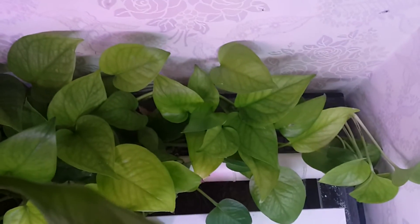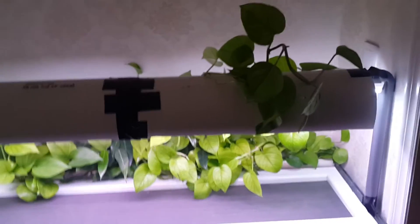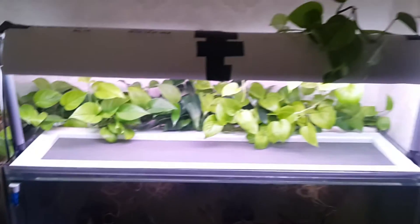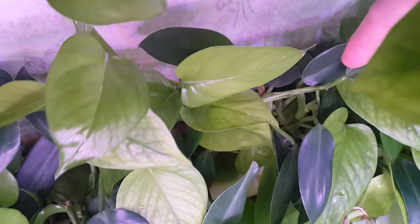This pothos was getting really dense, so I pulled the longer vines out and just tucked them on top of this light fixture so that the younger leaves underneath can grow too. I think it might be kind of cool if I get a bunch of long vines like that eventually to just loop them all over, so there's like a curtain of green over the tank. It's growing off the end here and going crazy still — climbing up the wall back here. There's a bunch of new growth; I saw earlier there's a bunch of new leaves coming in.